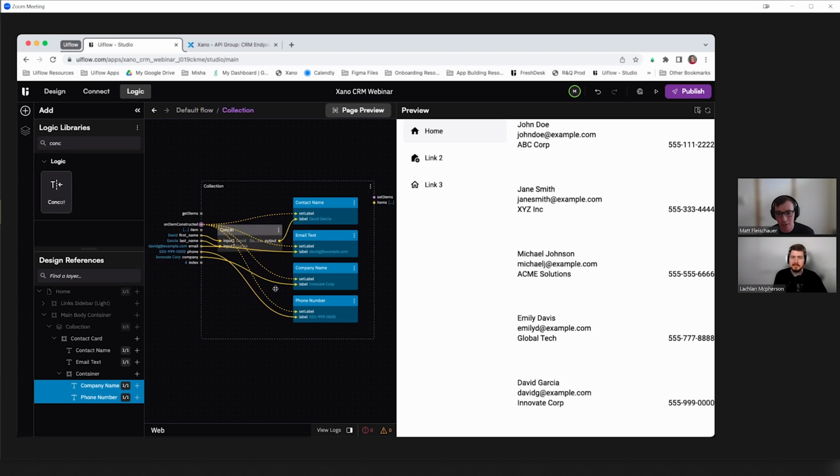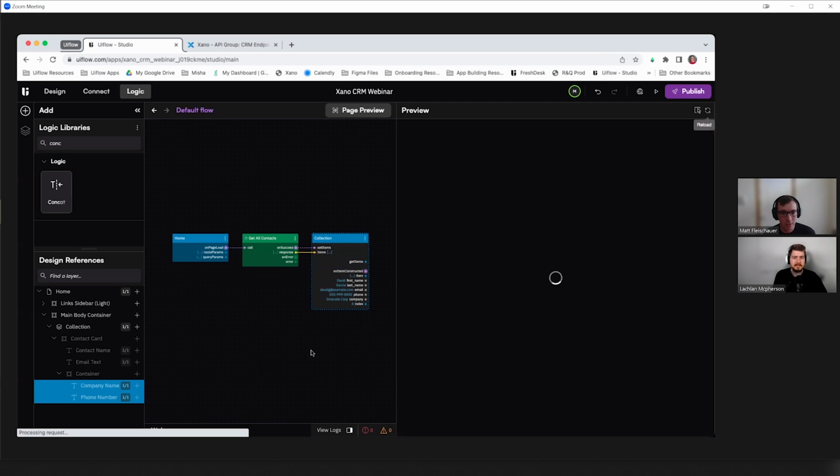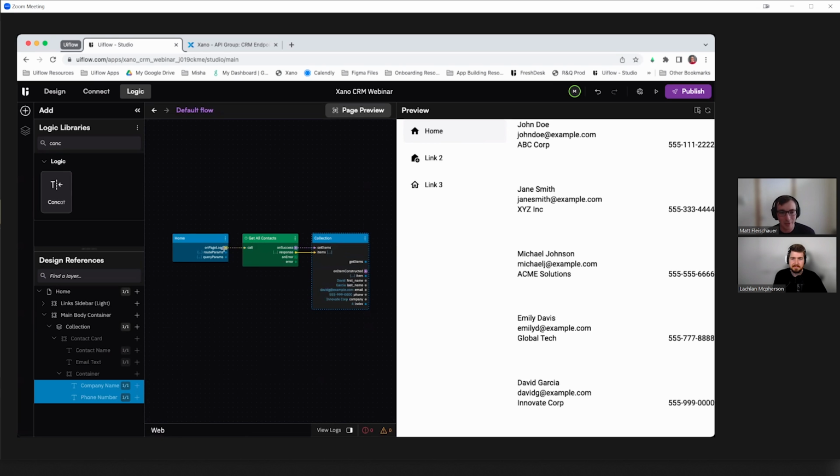If you wanted to debug and troubleshoot a specific flow, I can refresh this again with the little reload here. You'll see that very quickly it went from on-page load to the last step. You had a successful API call, and the response is in here as well.